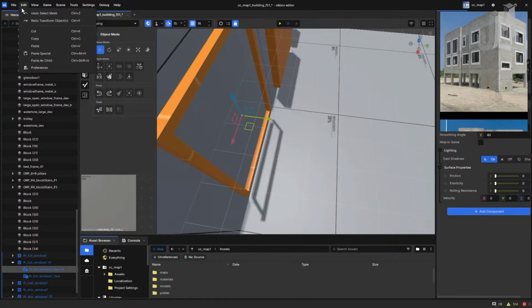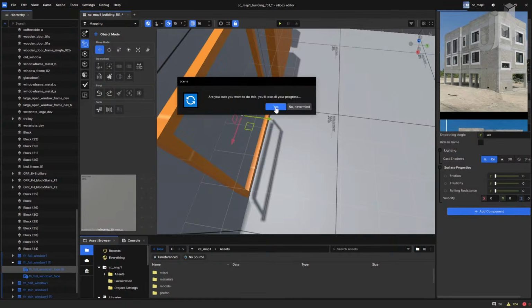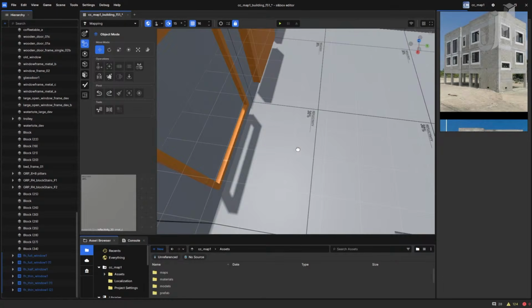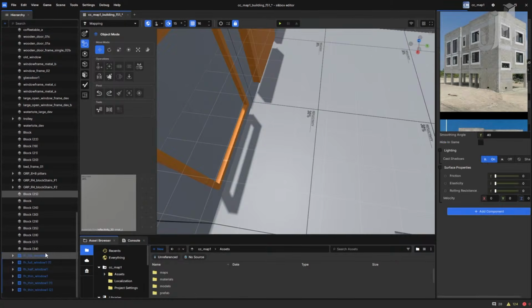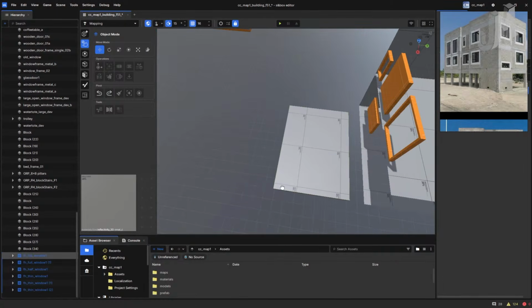Okay, we're just pulling those windows off. I don't really understand why it's doing that. It could be the prefab being broken, or... I think that's what it is. Dude, I have no idea. There's one prefab. There's another. There's one. I got one. Okay, I pulled the whole thing off. Yes.